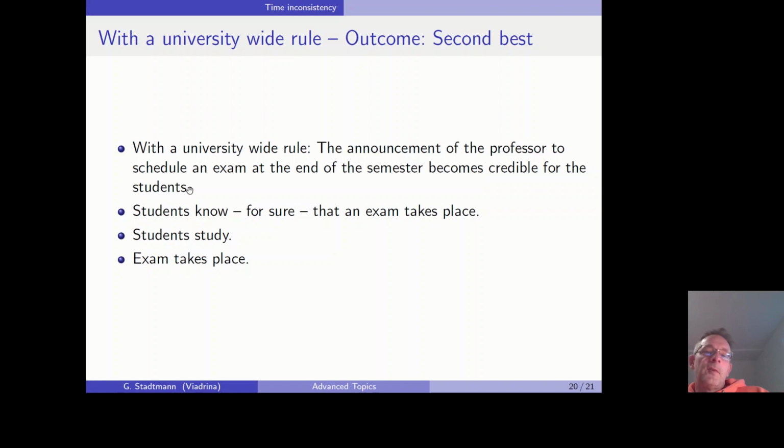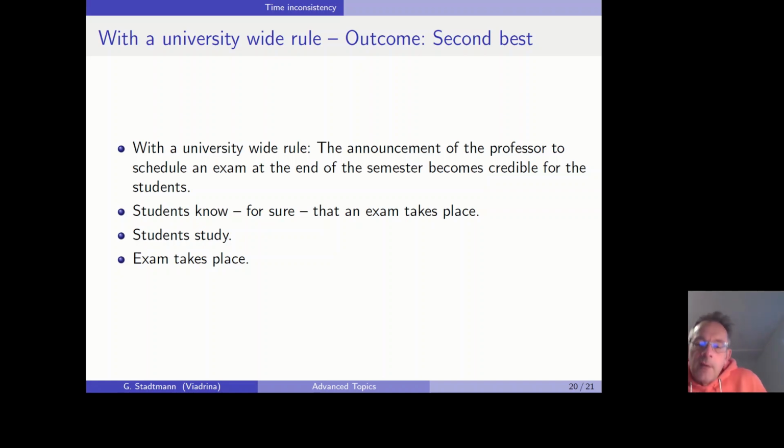So I think that this is mentioned on this slide. With the university-wide rule, the announcement of the professor to schedule an exam at the end of the semester becomes credible for the students. The students know for sure that an exam takes place and the students study. And the rule secures that the exam takes place.